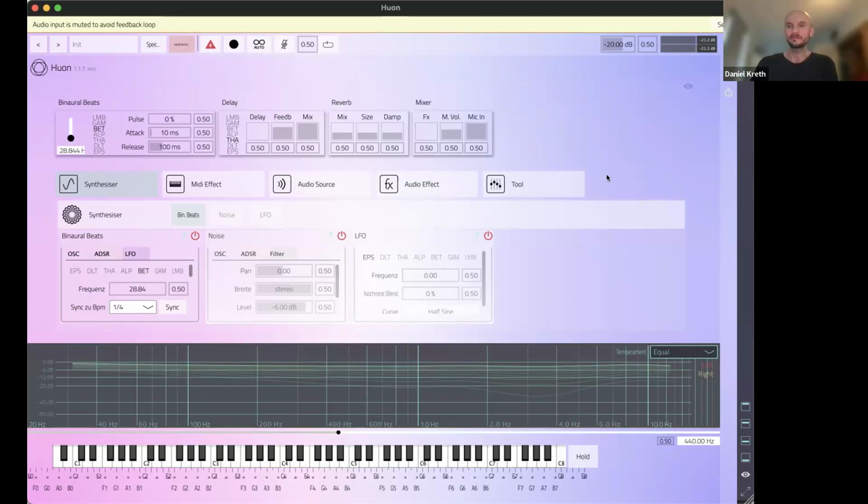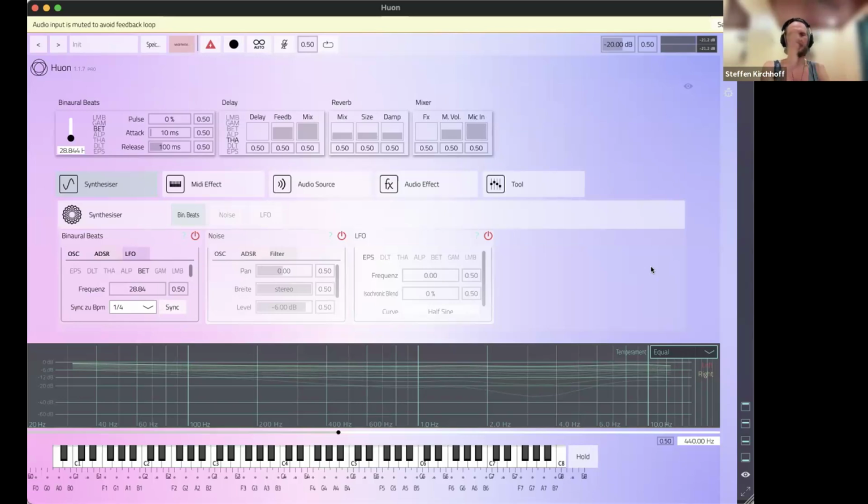Yeah, so Huon is generating binaural beats and isochronic tones. We just assume people know what that is, but if not, those are tools to entrain the brain wave frequency into desired states, where isochronic tones is more like a direct pulse, right? That's kind of mono. And binaural beats are like a stereo phenomenon where there's a slight difference between the left and the right ear in terms of the pitch or the frequency, and the mathematical difference is the equal amount of the binaural beat. So like an 8 hertz difference between left and right.